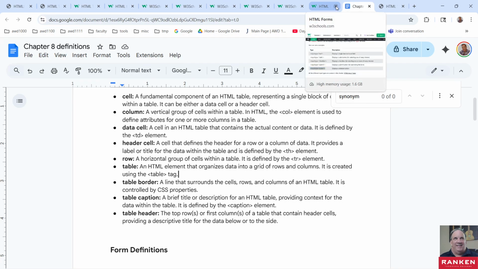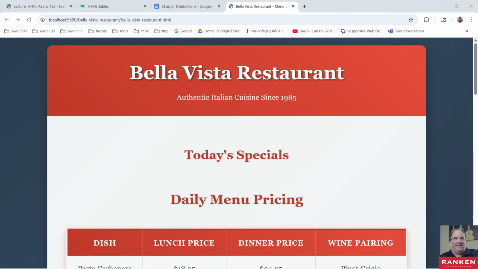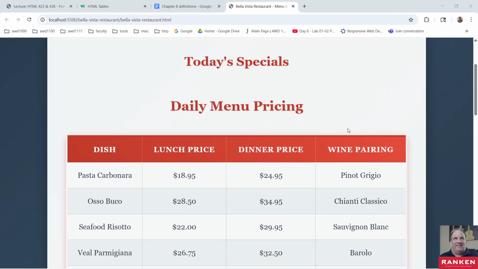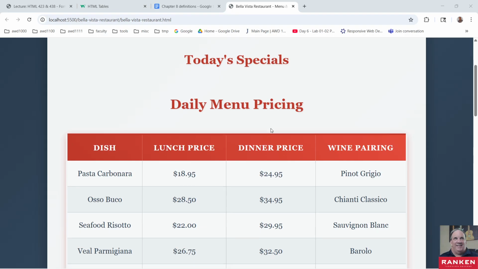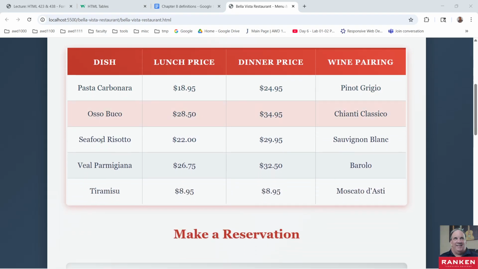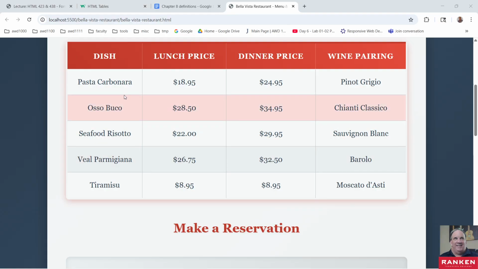So we're going to go ahead and look at forms here next. Just to show you a quick example, I created this Bella Vista restaurant, just authentic Italian cuisine, and having both a table. Here's a table, kind of the same thing we all looked at, right? If you recall, for a table, when you hover, this is using that hover, one of those pseudo classes, :hover.